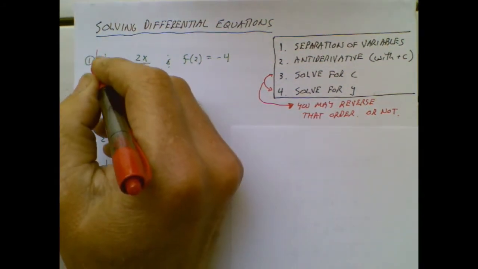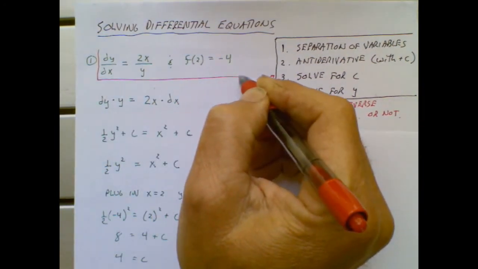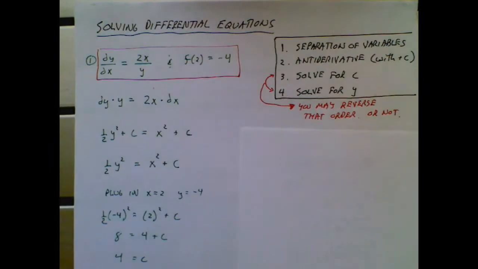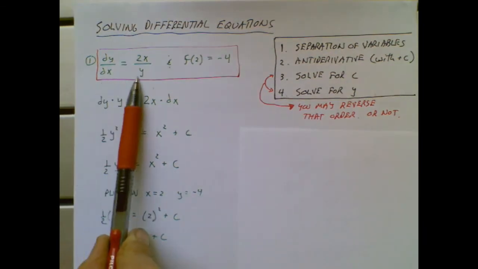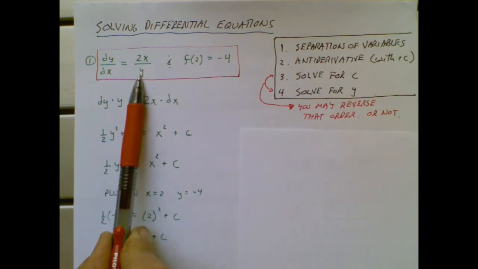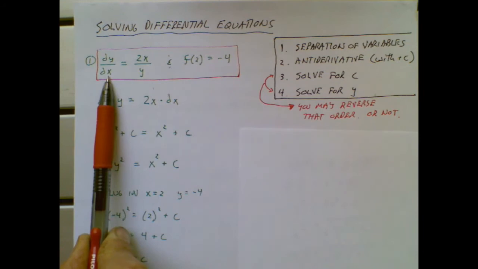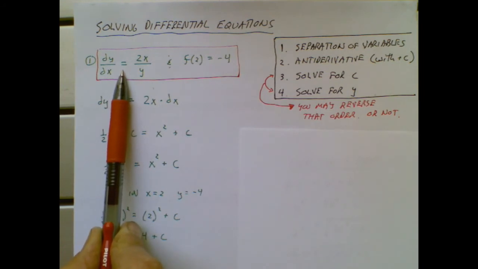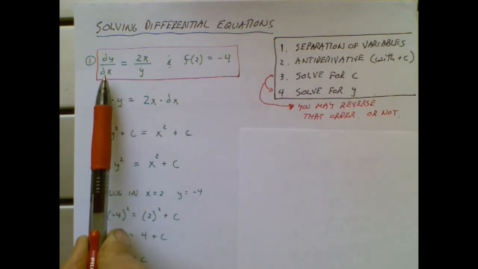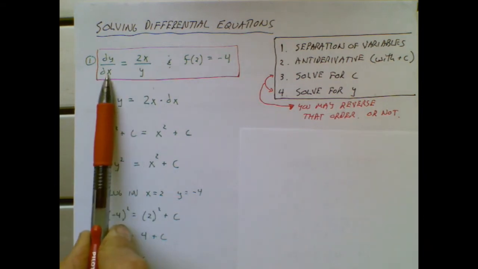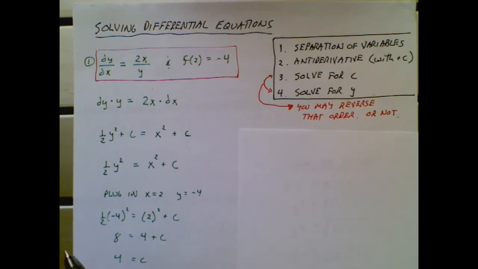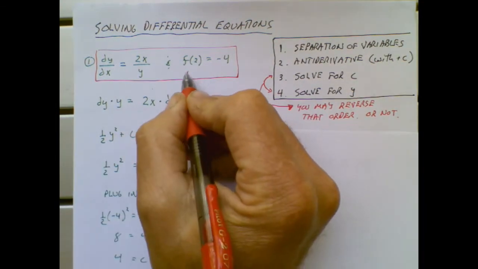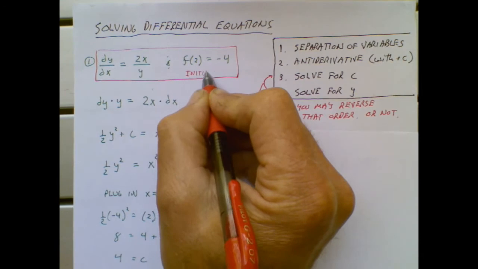Up here is our original problem, which doesn't necessarily look like a problem to you, but it is. This right here is a differential equation. It's a differential equation because it has a derivative in it, and it's an equation. Equal signs means equation. So a differential equation is just an equation with a derivative in it. To you, this might look like a first derivative, and you're not really wrong. And this thing right here is called an initial condition.